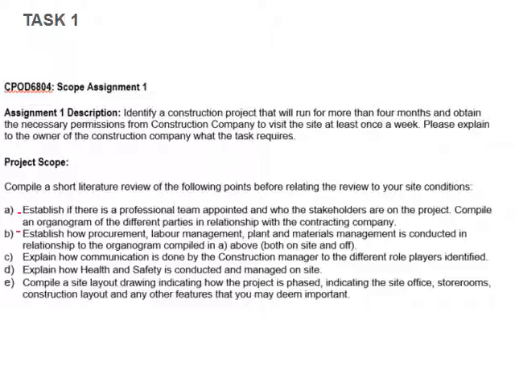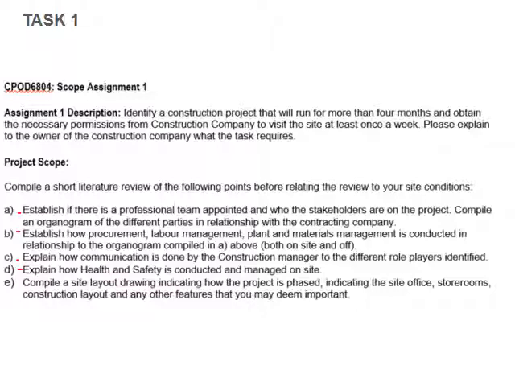And then we've got question C, explain how communication is done by the construction manager to the different role players. Remember that drawings is also communication, emails is communication, site instructions is communication, the contract is also a form of communication, etc.